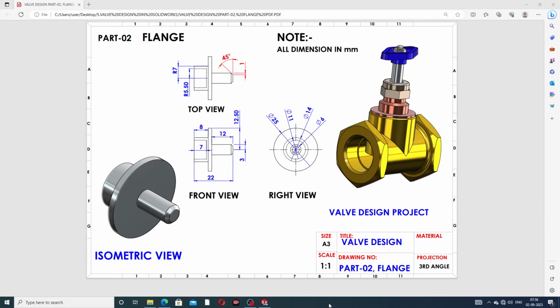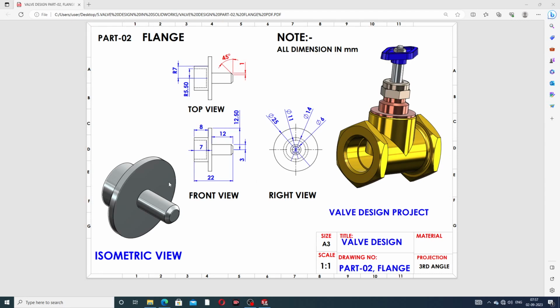Today we are going to see and use SolidWorks software and how this body is designed easily and clearly. And guys, this body is designed here, a flange body, and all assembly of this final assembled body is a valve design project. All parts are discussed here one by one, and drawn here one by one easily and clearly.